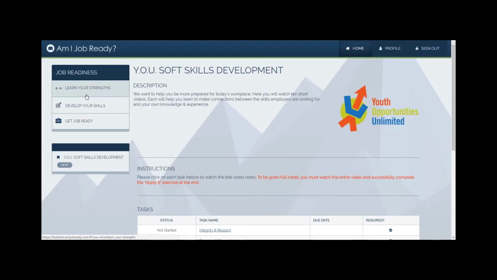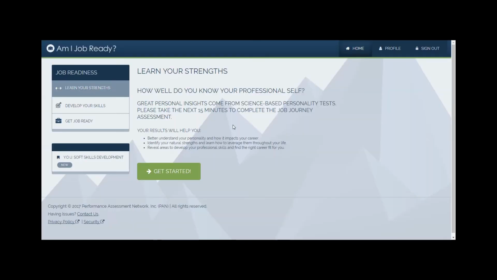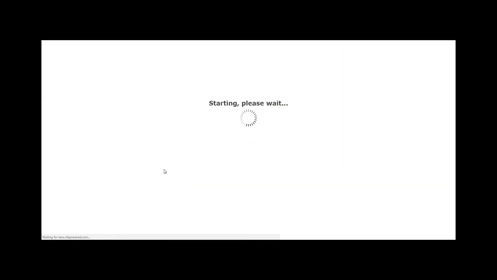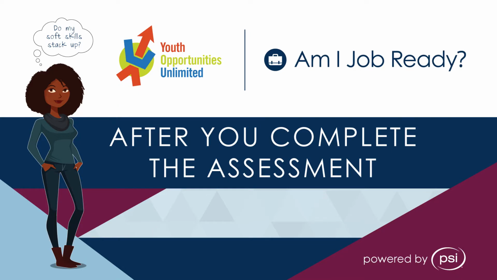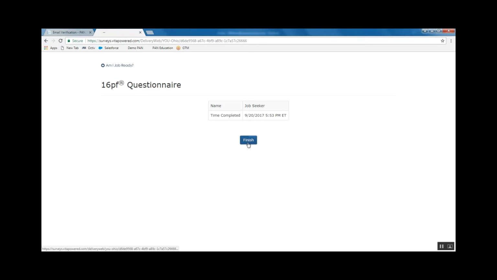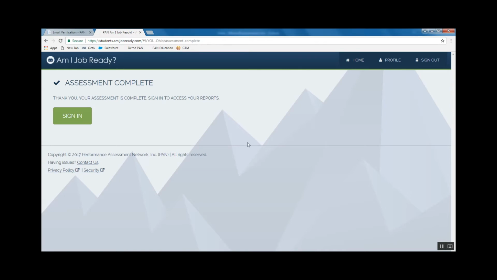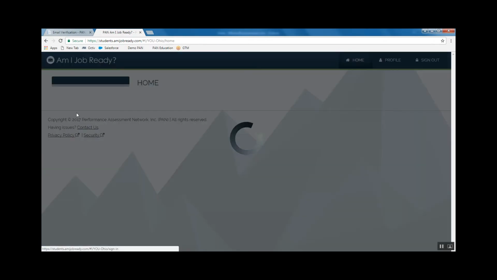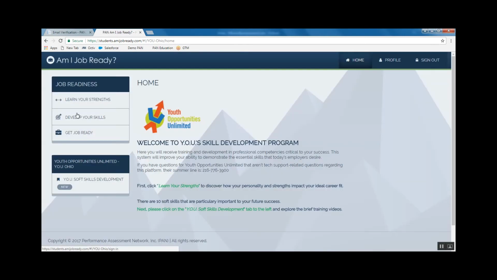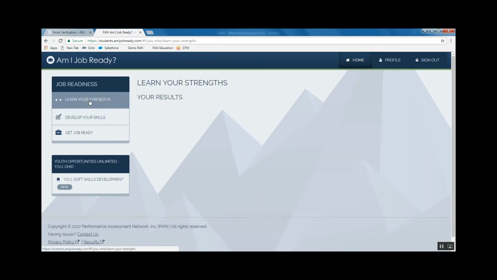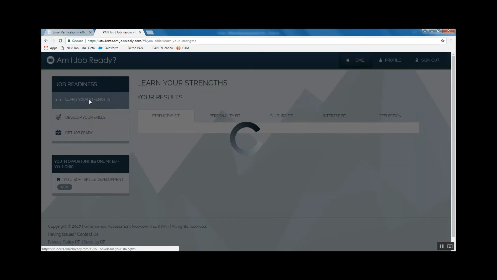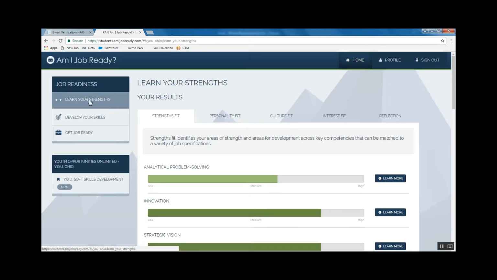But when you click on the Learn Your Strengths tab to take the initial assessment, that's the first thing they want you to do. You go ahead and click Get Started, and it's going to launch the assessment. And again, that takes a good 10 or 15 minutes. When you get finished with the test, obviously you'll click the Finish button, and it's going to calculate those results. Then you click the Sign In button again, but it remembers you from the last time and takes you back to your home page where you see everything that you did before. But now when you click on Learn Your Strengths, instead of that button to launch the test, it's going to give you a view where it shows all of your results.